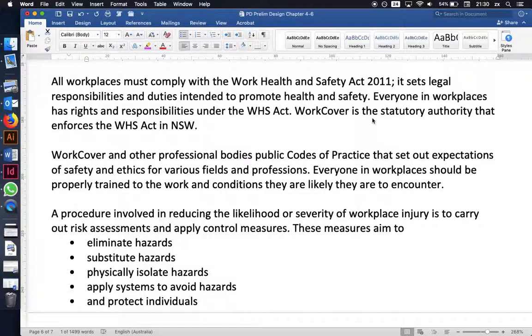So the textbook defines statutory authority as an organization created through an act to carry out that act. I think something along those lines. It's not a question I will test you on, but it's worth noting that it is mentioned in the textbook.